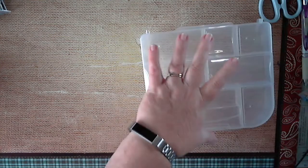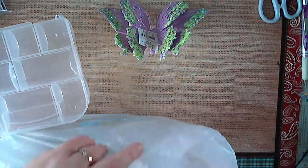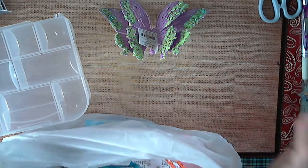So, to my Walmart haul. I picked up another set of these beautiful butterflies. I will take some pictures of what I have done with them.